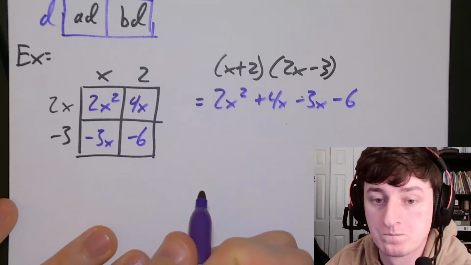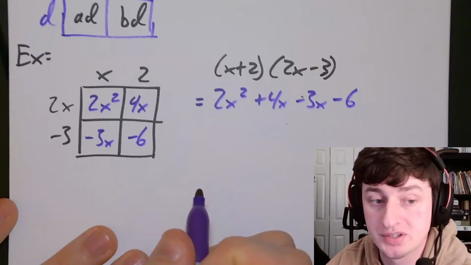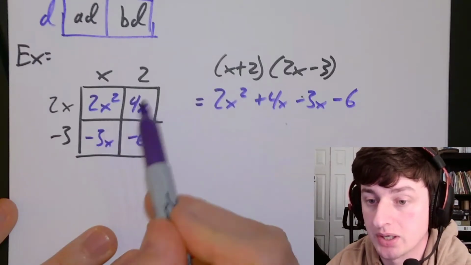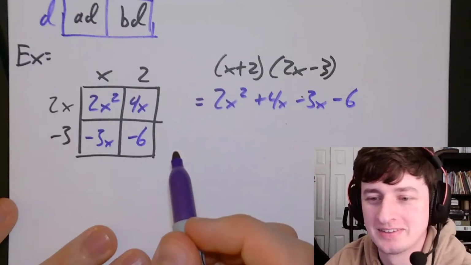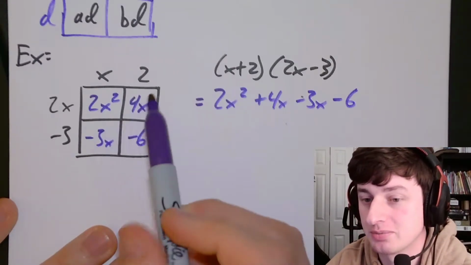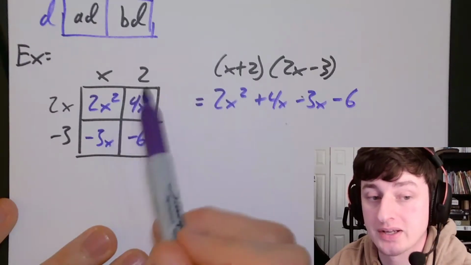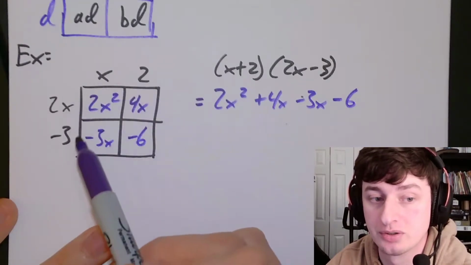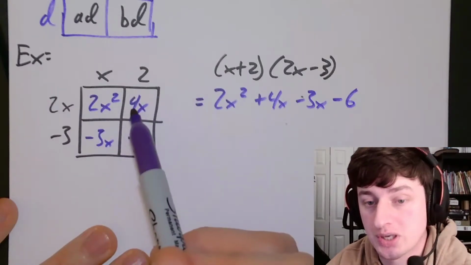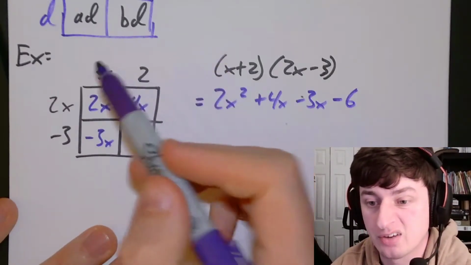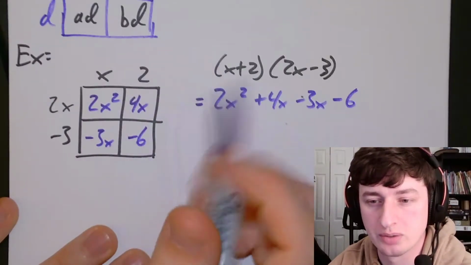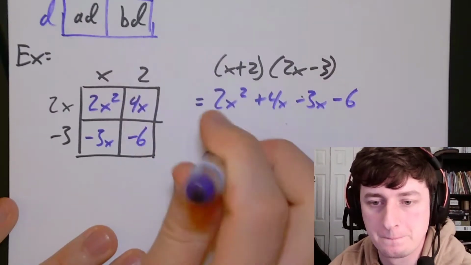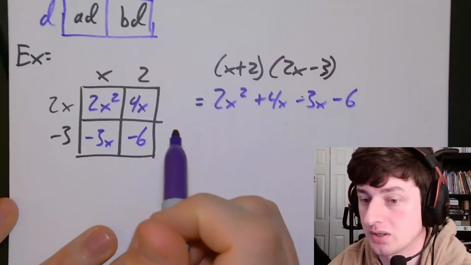Now, there's a pattern. For every single one of these, the diagonals usually combine. If I say every and then usually, the qualifier changes the usefulness of the statement. But for our quadratics, if we're doing a binomial times a binomial, they're going to combine every time. Next chapter, we're going to get boxes that are bigger, like a 4x2 or 3x3, and sometimes the diagonals don't combine. But we'll get there when we get there.